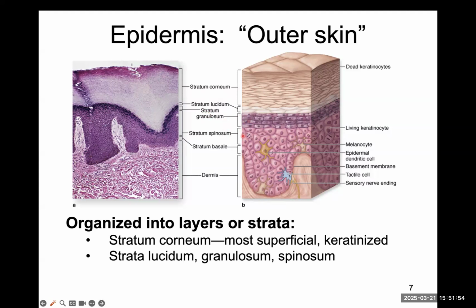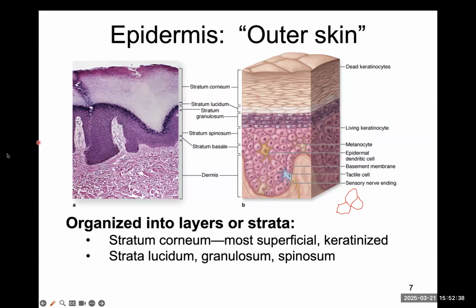It's called spinosum because of what it looks like under the microscope. When you first start out with the cells, they look all nice and round. As the cells start to move up, they get starved of blood, and there's no food, and they start to shrink, they start to change in shape, and they start to look kind of flat. So let me see if I can draw this for you. These cells are looking all nice in shape, and they're connected together using these gap junctions.